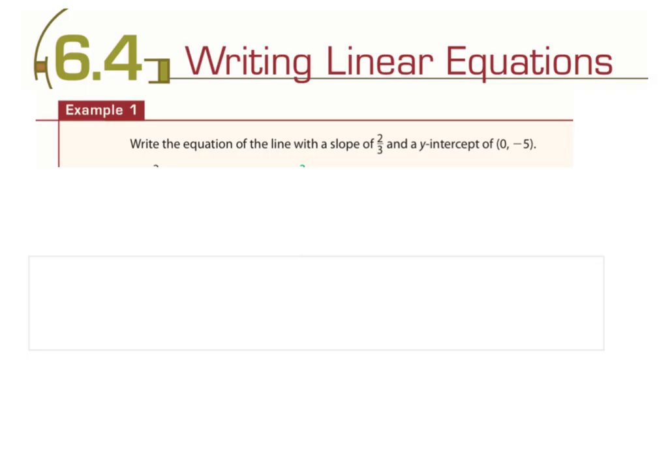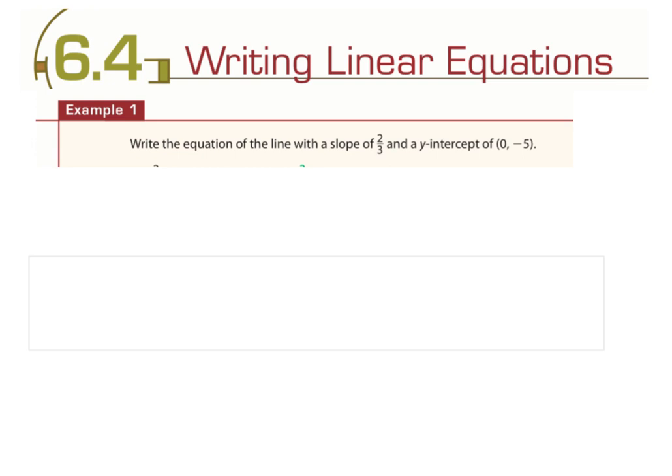We have written linear equations. Given certain things, on your quiz, you did have some slope and y-intercept. So we're going to start there with what is familiar. And then we are going to move into different things that they can give us in light of the slope-intercept and in light of standard form, depending on what they're asking for. Typically, when they ask for just an equation of a line, then they are asking for slope-intercept. If they want standard form, they will usually say standard form.